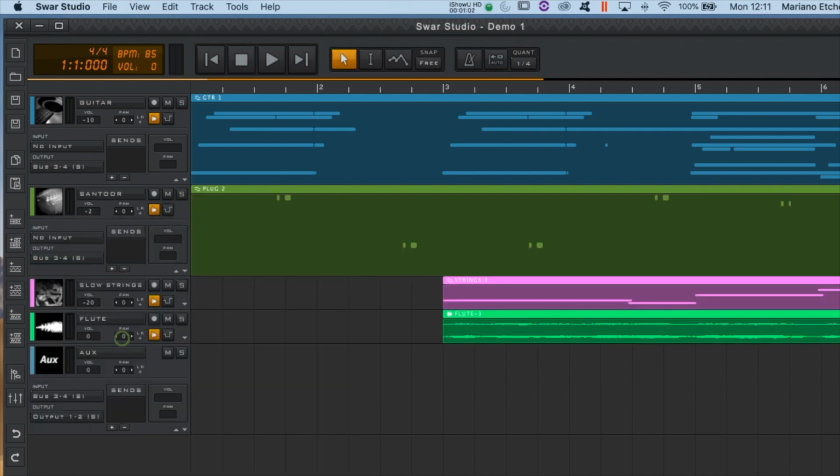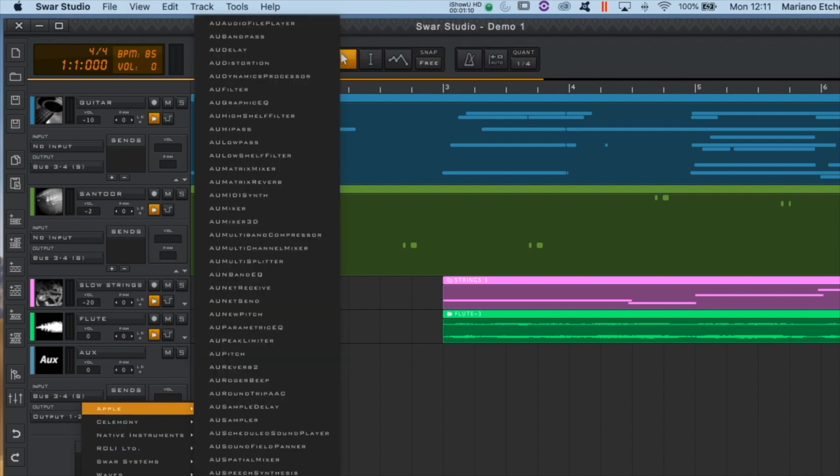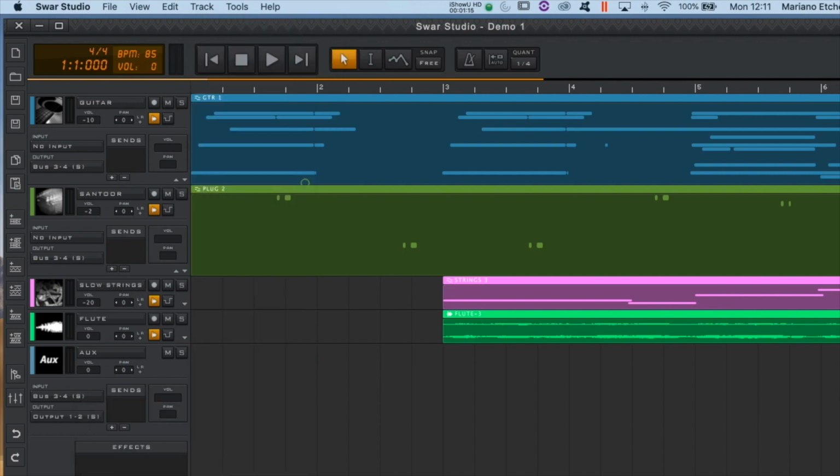Now that this is done, we can go back to our aux track and add the effects we want, say reverb. Now when we play, the signal of all these tracks is mixed in the aux track and only then goes through the reverb effect, saving a lot of CPU. Another very interesting use of such a configuration is if you want to adjust levels of various tracks.